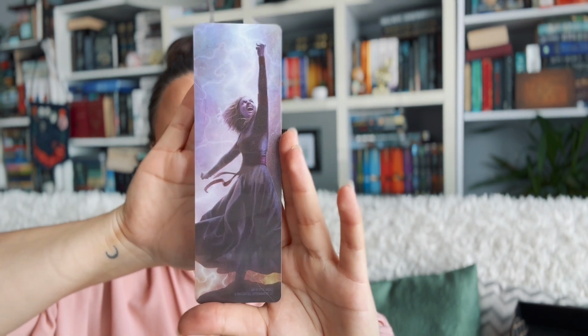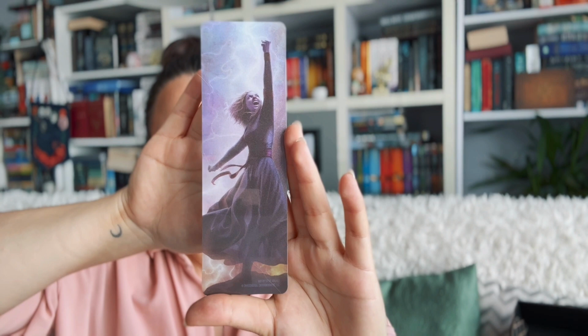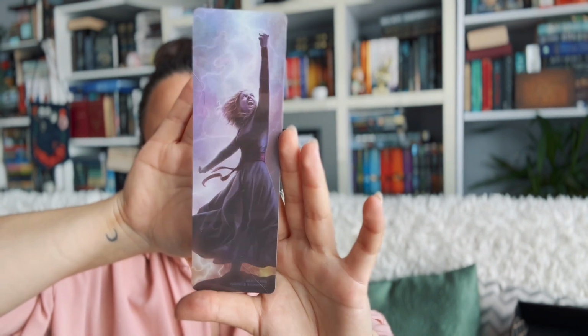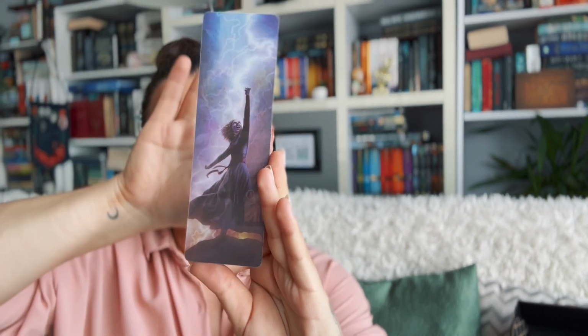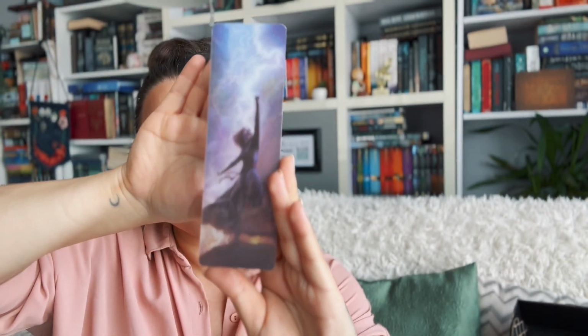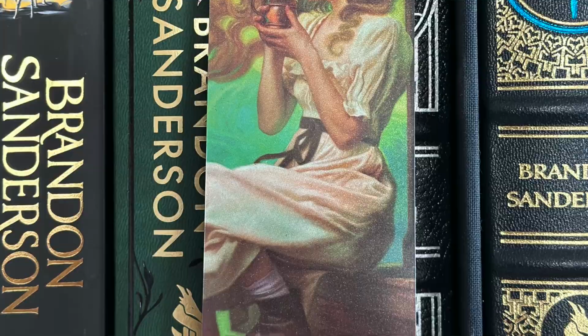Rest in peace. The next thing we have in the box is this bookmark, which I am assuming is, yes, it is definitely themed after the book. It is one of the characters in the book in one particular moment. It is very nice, light reflecting bookmark, and it's exactly the same on the other side of it. It is pretty cool. We have the same style of bookmark for Tress that I very, very much liked, and I haven't used yet. I usually just keep these within the book that they came with.